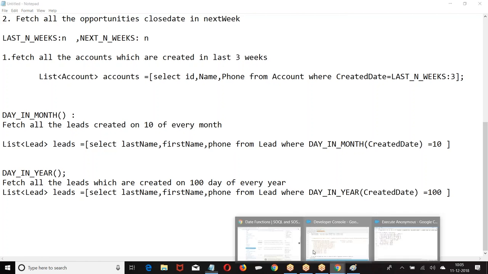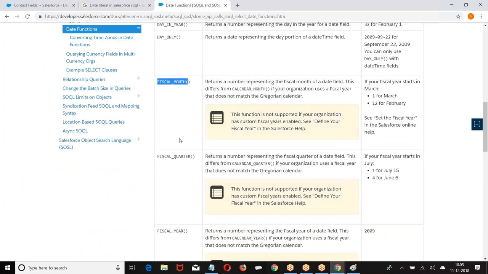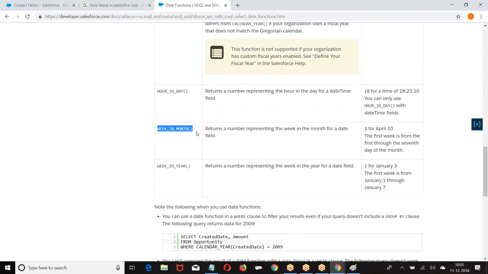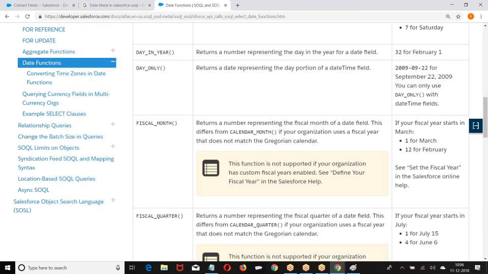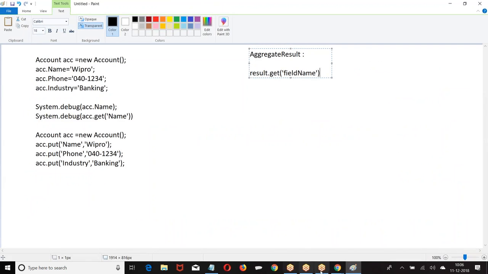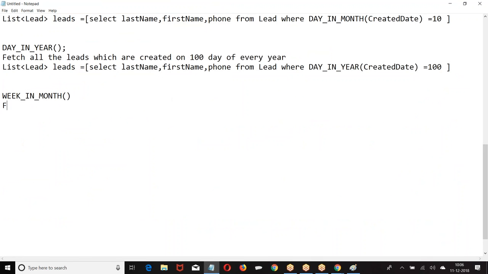Similarly, we have other functionalities here. Then we have finance month, week in the month, week in the year. Get me all the records which are created on the second week. So created in the second week of month.